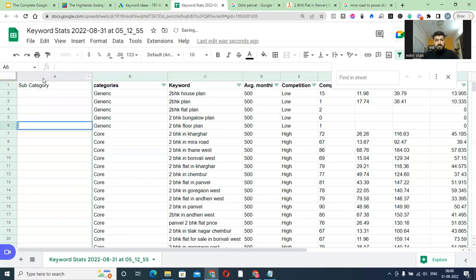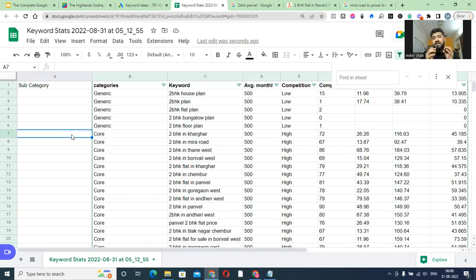Now, as a subcategory, usually, friends, brand, generic, all these things do not have a subcategory. You will always have a subcategory within core. So that's why I filtered this by categories, and now I'm going to look at my core keywords. The subcategories within core depend on service to service, industry to industry, product to product. In real estate, the subcategory is usually of one or two types because there's not a lot of things that people can search for. In your business, the subcategories would be much more.